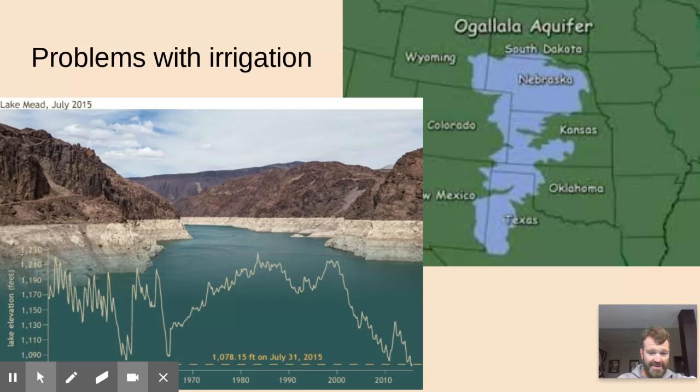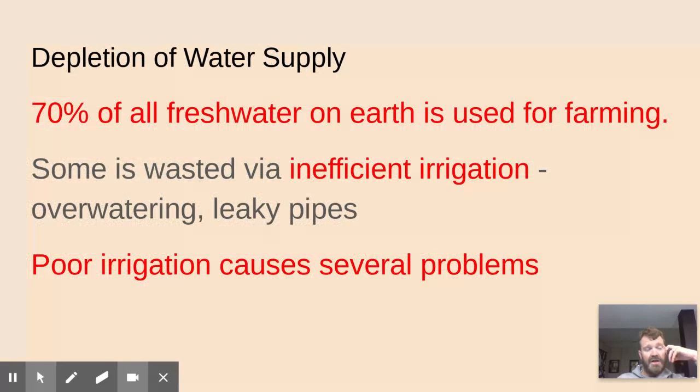Where you see the white, that used to be underwater. That was the natural water level that had been there forever. And in 2015, this picture was taken, and that's how low it is. I actually flew in a helicopter over this, and I don't even know what year, 2010, I think, maybe 2009. And we noticed the same thing right away, like, holy cow. And the pilot of the helicopter was like, yeah, that's because we're using so much water from the Colorado River. Unbelievable. Okay, so this is an issue.